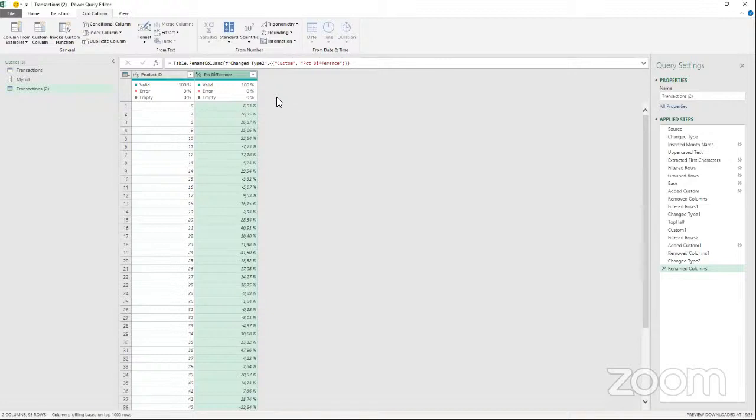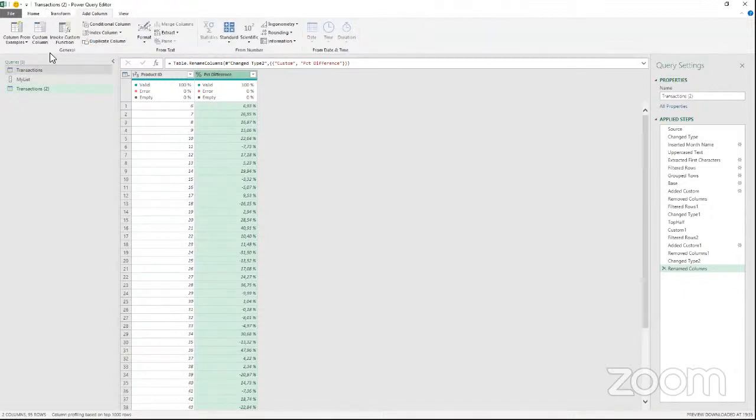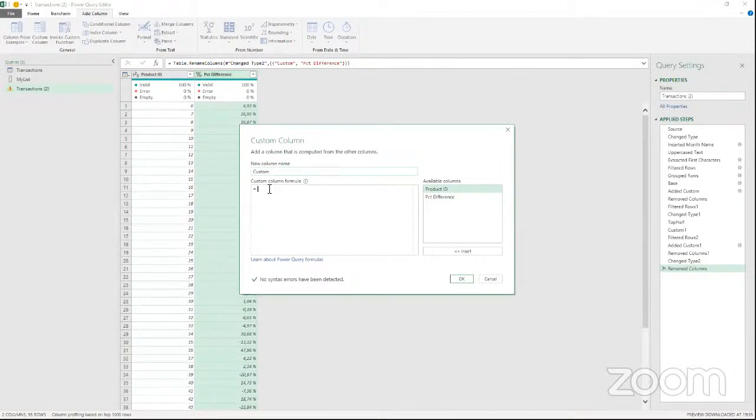And now I'm not quite done yet, because at this point I have percentage difference for all of them, but I don't need that. What I need is actually an average of this for all of these. And I just want to sort of average this column. Now we could do that by simply saying transform and average, but I want to kind of do it differently. I want to add a column. It will be a custom column, and it will be a simple one.